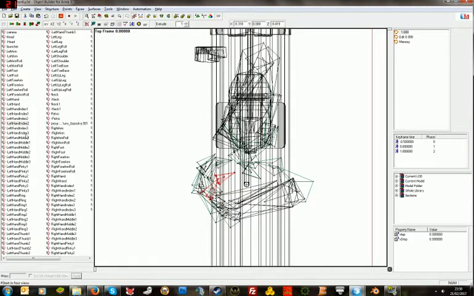Now we want left hand middle, 2 and 3, there we go, folded over, and we want left hand pinky, yep, that's all of it, bent over, and left hand ring, 2, bent over.